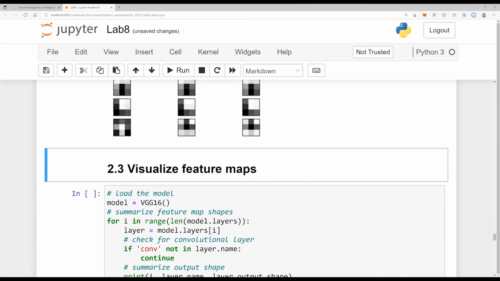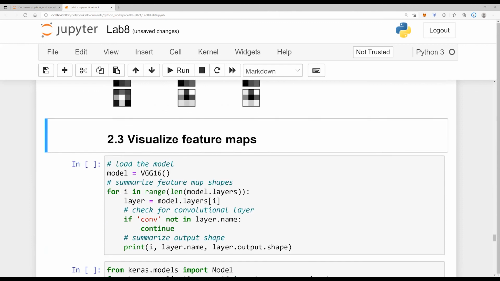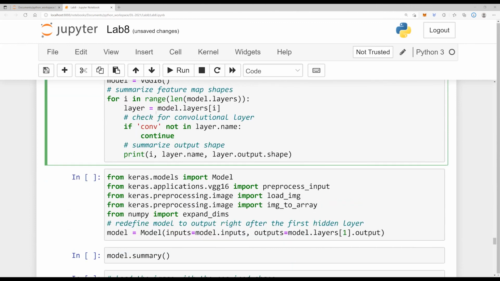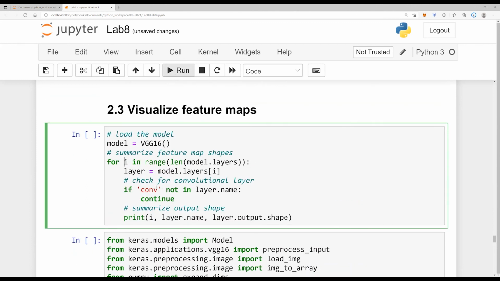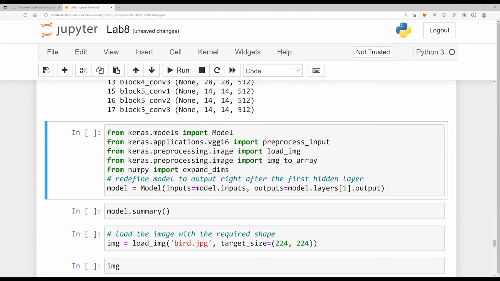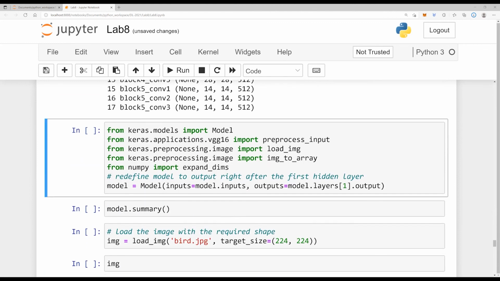Now to view the feature map, we need to again extract a certain layer and print the layer name. In order to get the feature map, instead of having the final output, we need to reconfigure the model so that it produces the layer 1 output, just that layer.